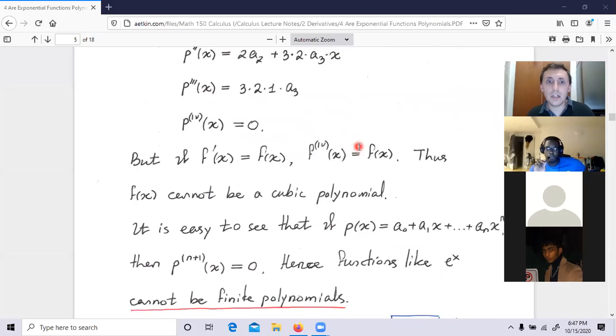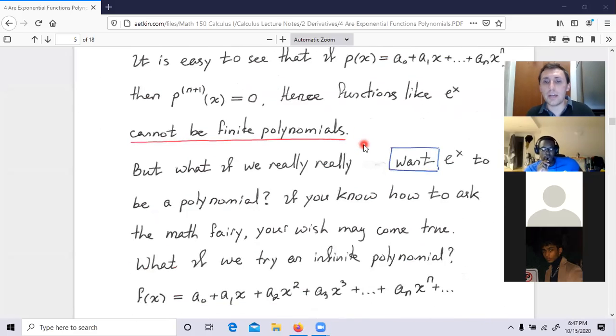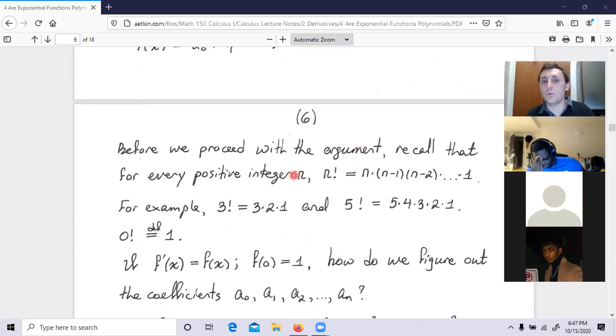Anyhow, let's go on. Guys, before I continue, you need to know what n factorial is. So 3 factorial means multiply the numbers 3 to 1. Multiply all integers up to the number 3. 5 factorial means 5, 4, 3, 2, 1. Multiply them all. And in general, n factorial, if n is a positive number, is n times n minus 1 times n minus 2 all the way to 1. 0 factorial is defined to be 1.